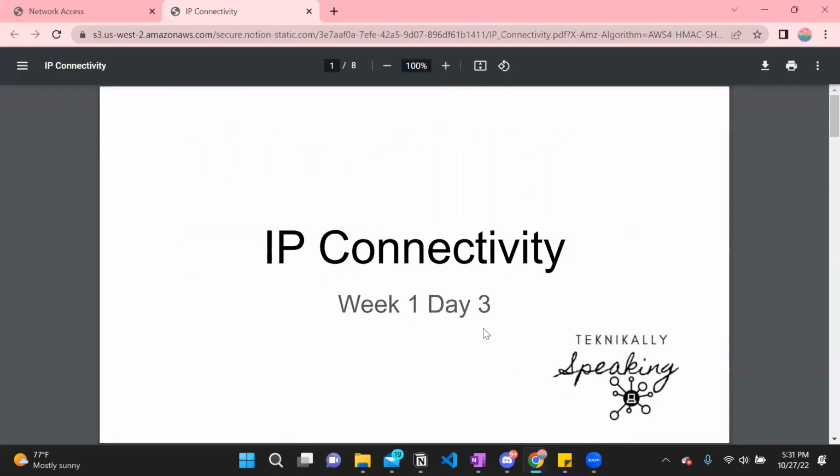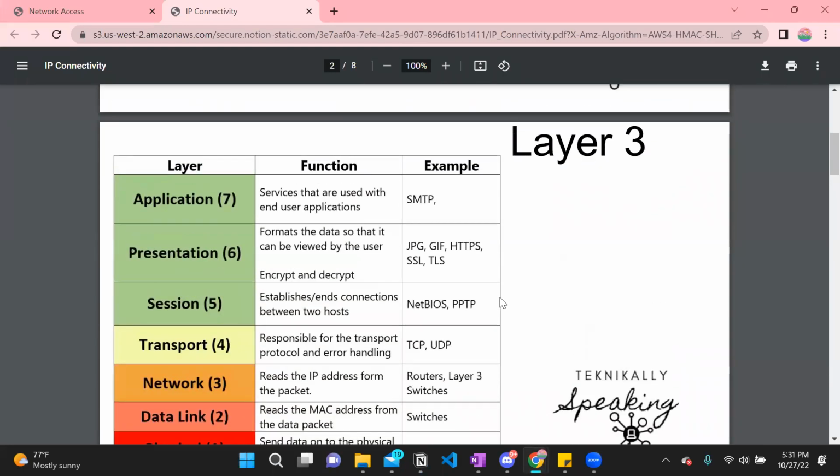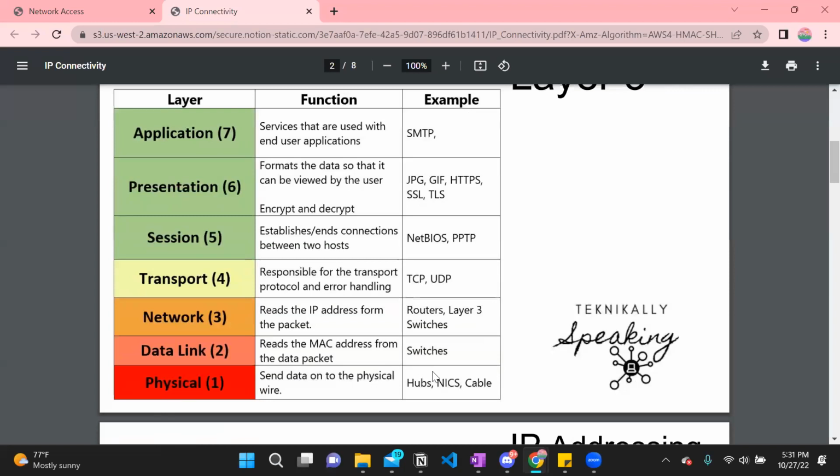So let's go in here where we're at. IP connectivity, like I said, it's layer 3. So we talked about physical. We already know the components of a network. And then we briefly went over what happens when you access the network. Well, the switch is reading the MAC address to say, where does this data belong?